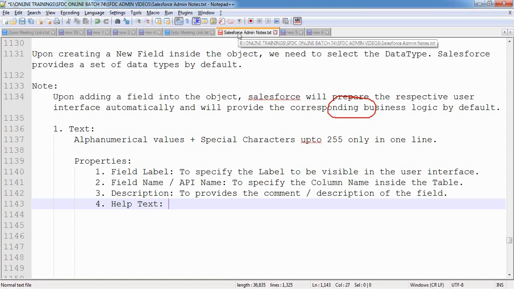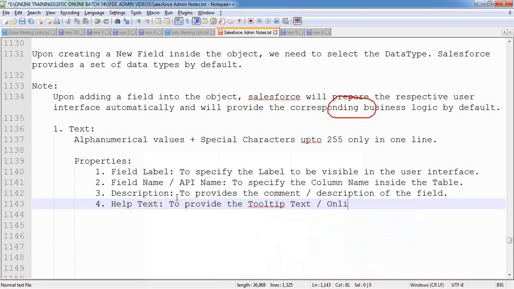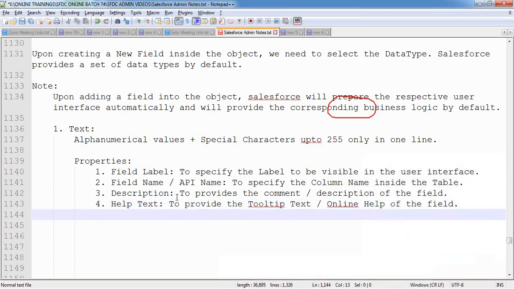So whenever I hover the mouse pointer over here, it gives some online help, nothing but tooltip text. If you want to provide some tooltip text, then we can use this help text property to provide the tooltip text or online help of the field. This is the fourth property.